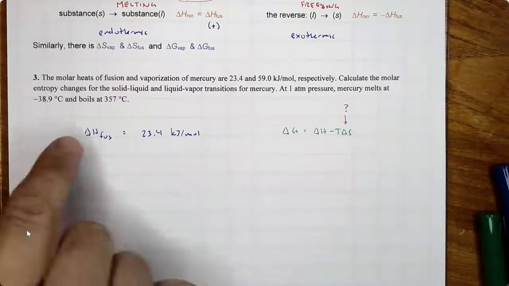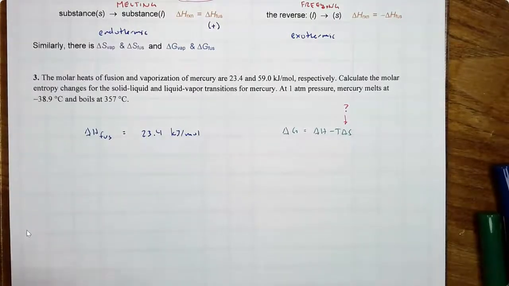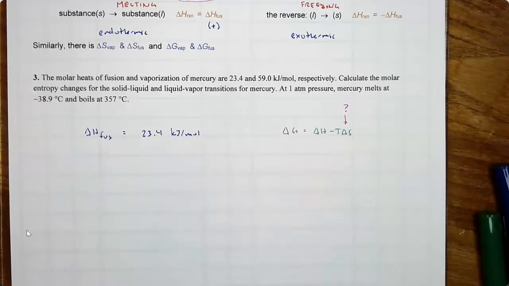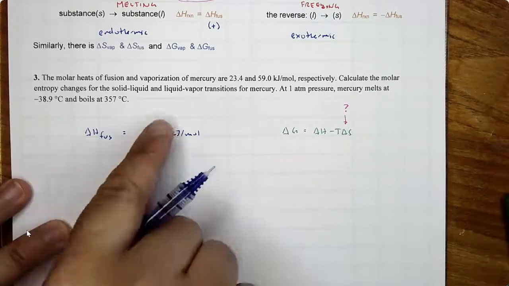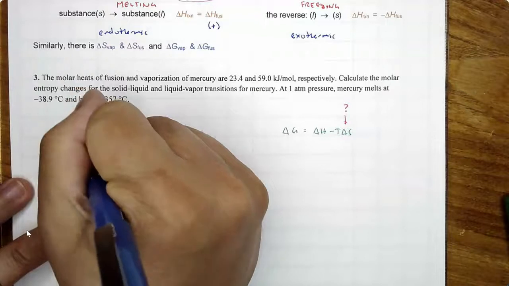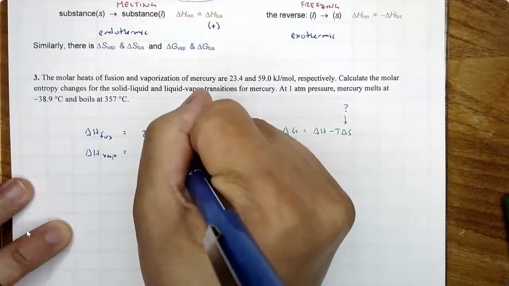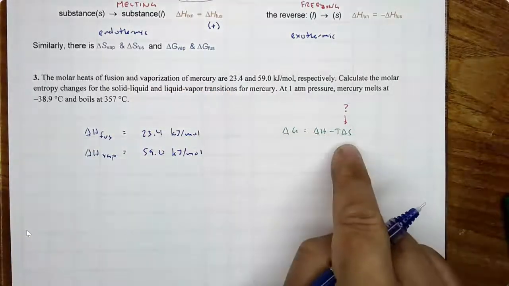Okay? So why don't you do those tricks? Maybe it occurs to you very naturally what to do here, but for me it's not straightforward until I start organizing my givens and variables. Okay, why don't you pause the video and give it a go. The least you can do, if you're stuck, is try to use some of my tips. That is the delta H of vaporization, and great. They're both positive. We're looking for delta S.